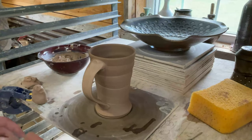I haven't made any tea mugs this time around either. I've been just making all coffee mugs, and I have to put the slit in the rim if I'm going to make tea mugs, the ones that I make with a little slit in the rim. I have to do that before they get to this dryness, so probably won't have any in this wood firing, but I haven't been selling as many of them anyway.